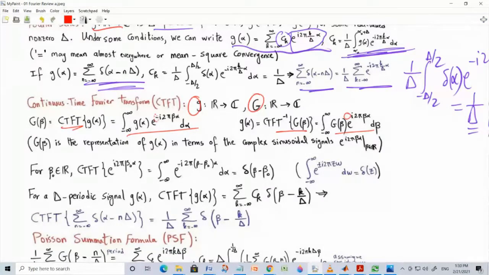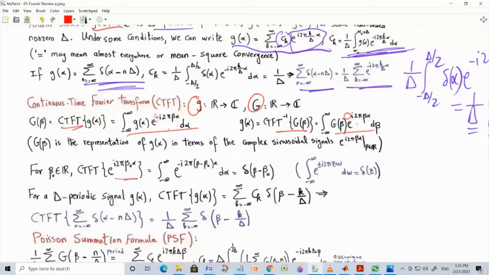The CTFT can be defined in a number of ways, and in this course, we will adopt these definitions. So if you use MATLAB or Mathematica to compute the CTFT, make sure that you make them compute the CTFT as defined in this course, because their default CTFT is not what we have here. They allow you to change the parameters so that you can, for example, implement the CTFT as given in this course. Okay.